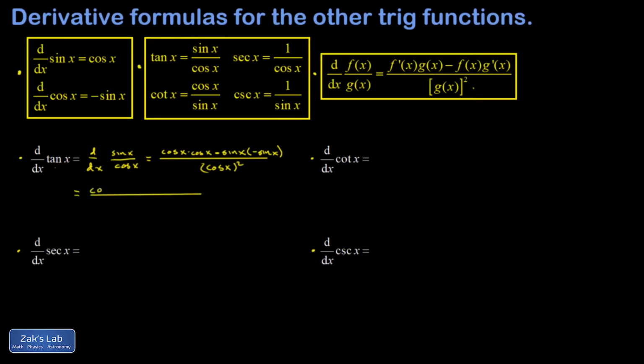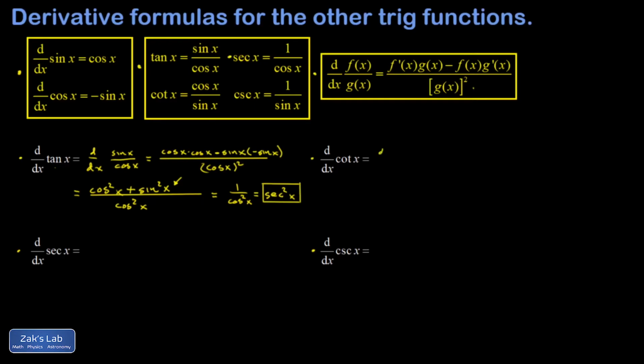Our numerator can be re-expressed as cosine squared x. And then in my second term, I have a double negative, so that's plus sine squared x, divided by cosine squared x. At this point, you have to remember that cosine squared plus sine squared is a trig identity. That's actually equal to 1. This is just what you get from applying the Pythagorean theorem on the unit circle. The length of the hypotenuse is 1. So I end up with 1 over cosine squared x. But 1 over cosine, as I can see from the second box up here, is just the secant function. So this is the square of the secant function. And now I know when I differentiate the tangent, I get the square of the secant.